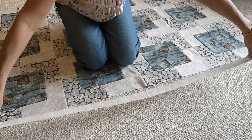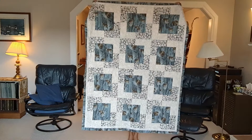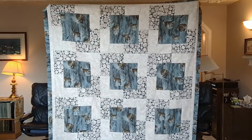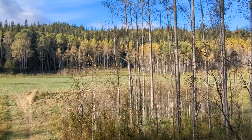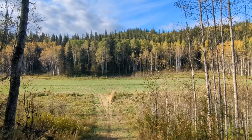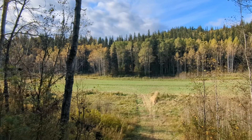To finish off the quilt top I'll sew on a narrow light-colored border and then a feature fabric border to tie everything together. And here it is! The completed Town Square quilt top, highlighting some beautiful wildlife scenes on the feature squares. I trust you're feeling confident enough to tackle one of these fun three-yard quilts. For more three-yard quilt directions, try clicking on one of these projects. You can definitely do it!